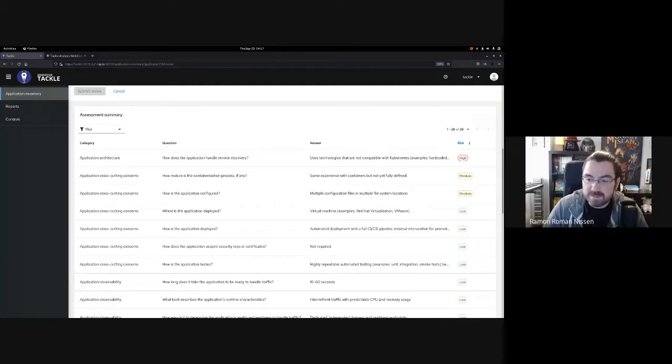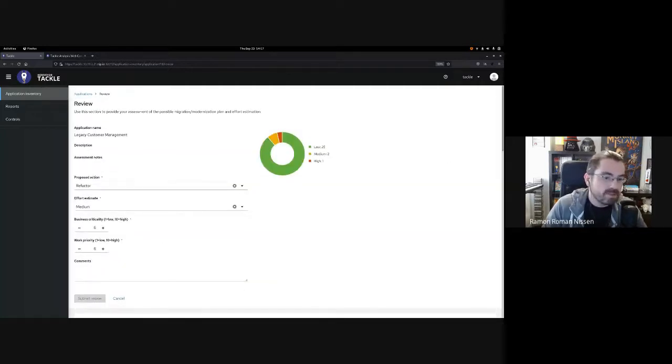Yeah, absolutely. So it seems like this custom library that we already detected has some sort of responsibility here, and we need to figure out what to do with that, maybe replace it with a more straightforward approach or something like that. So once we have identified the different risks, we have enough information to make an informed decision on what could be the best migration strategy for this application.